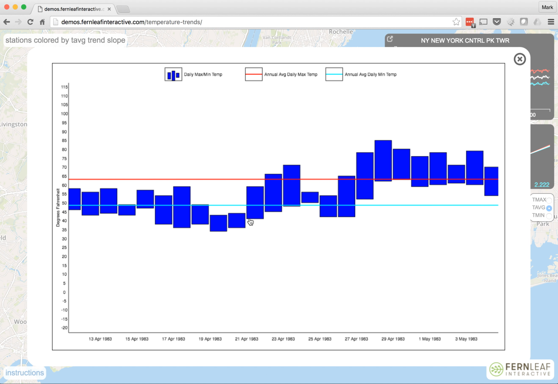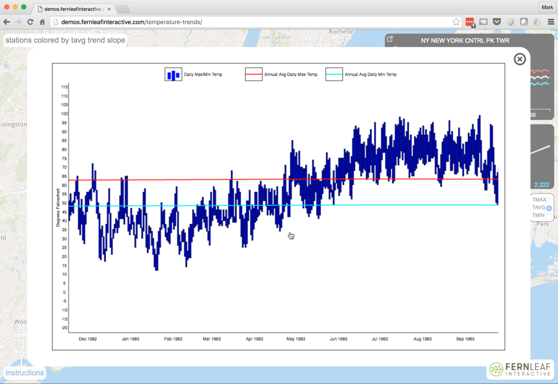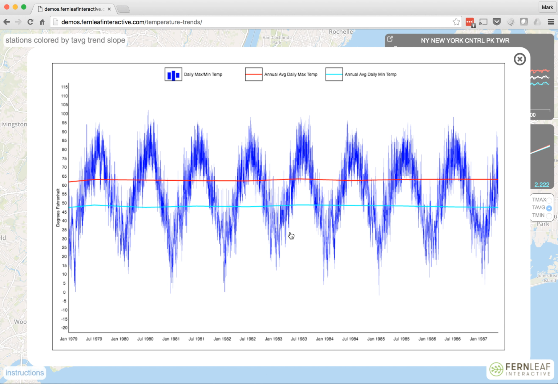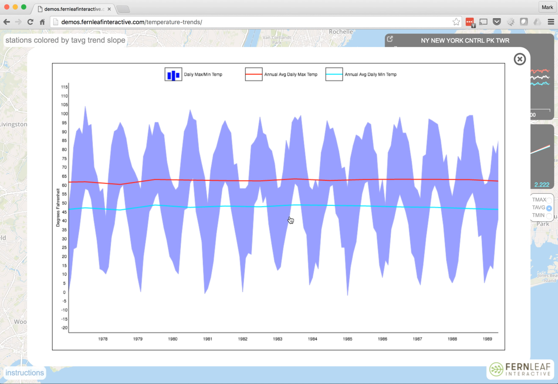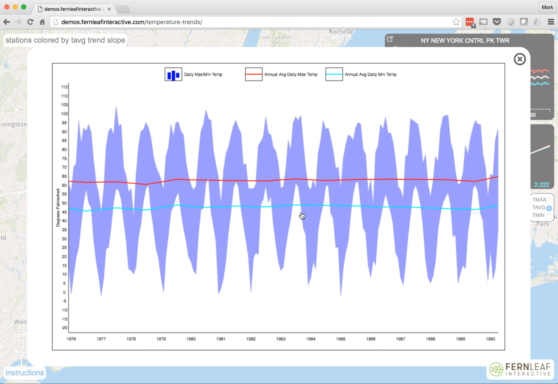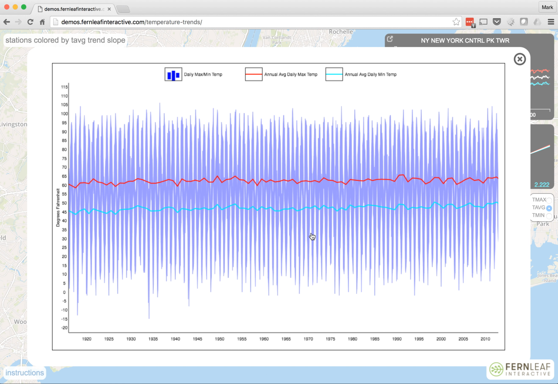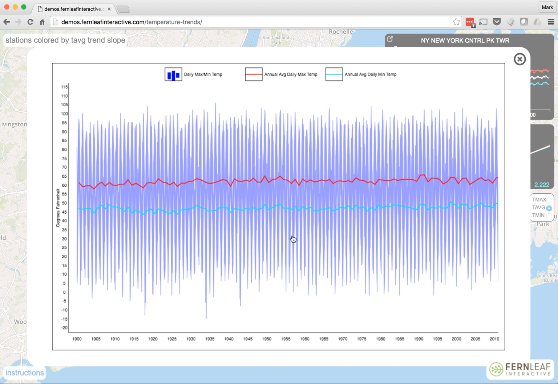But if I zoom out so that we can see a lot more of the data like it started out, these two what look like horizontal lines, they're actually not quite lines and they're not quite horizontal, but the red and the cyan line that run through that, those are annual averages. So for each year, I computed an average of all the values for that year. The red is the average of the daily maximum across the year, and the cyan is the average of the daily minimum.